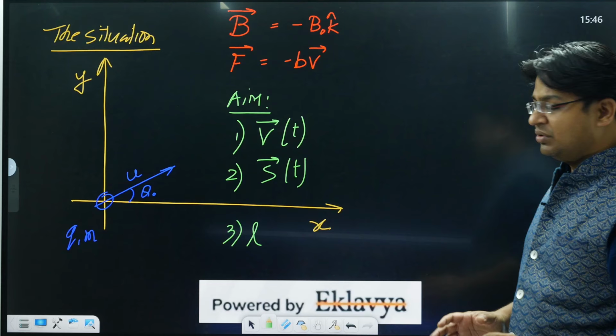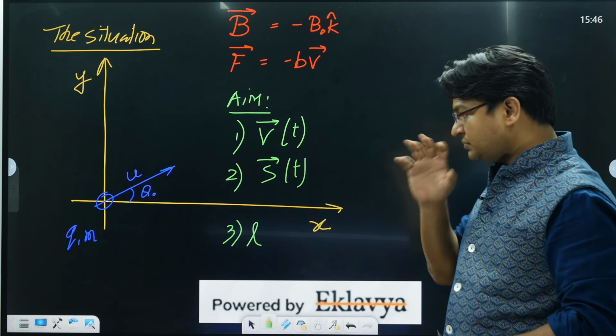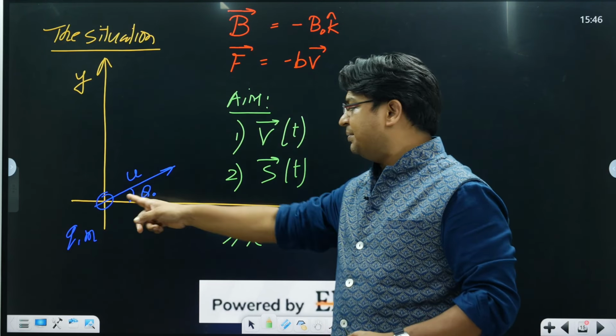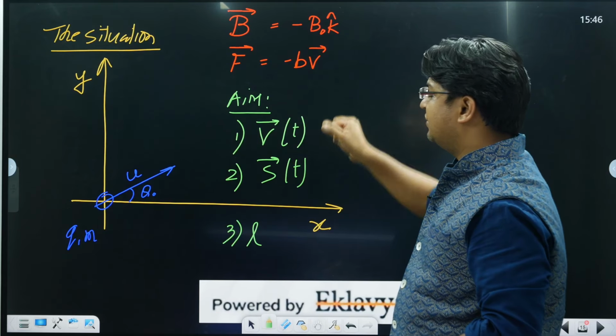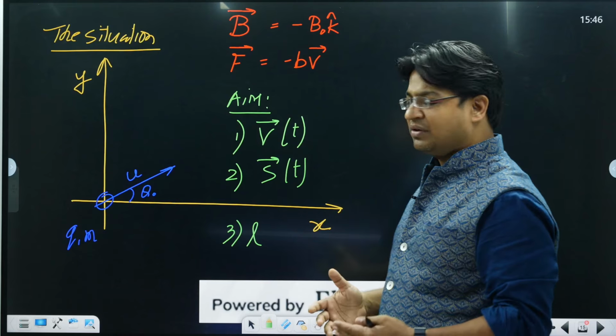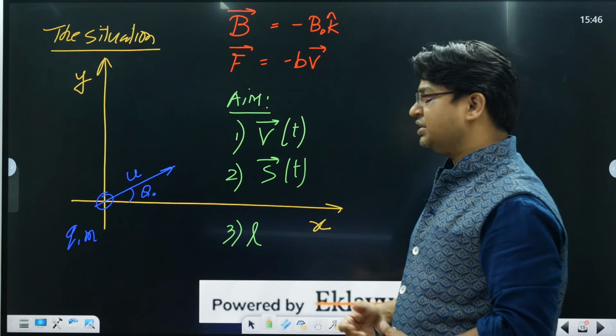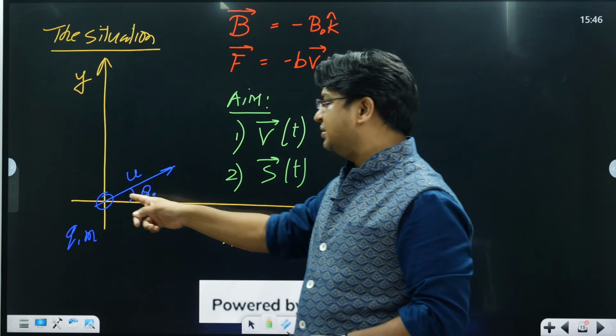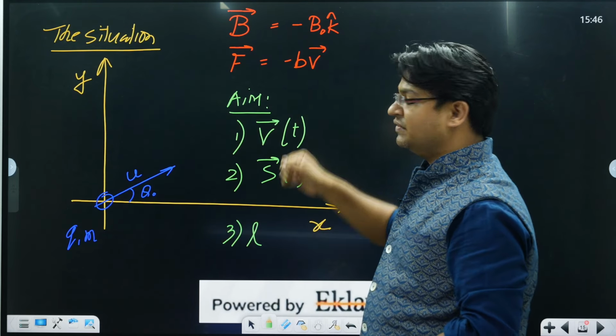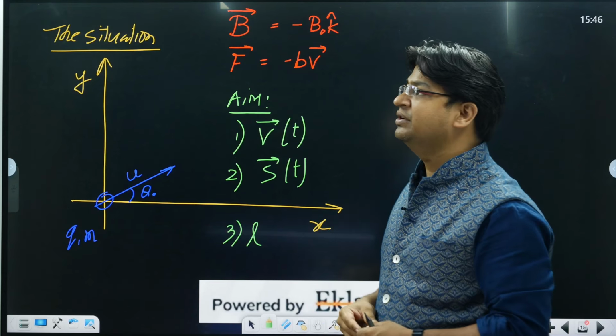Now let's start the discussion. First thing, are we expecting the particle to continue to move on this straight line? What do you think, guys? Let's start from absolute basics. The first question I'm going to ask myself is, am I expecting the particle to travel on a straight line with a constant velocity? That means without reducing the speed?